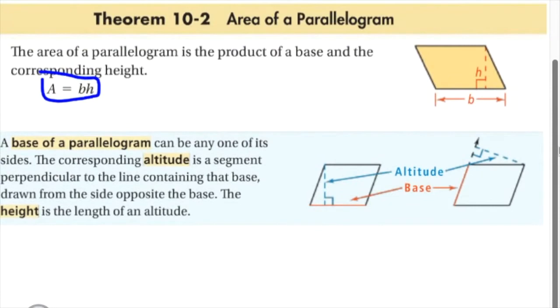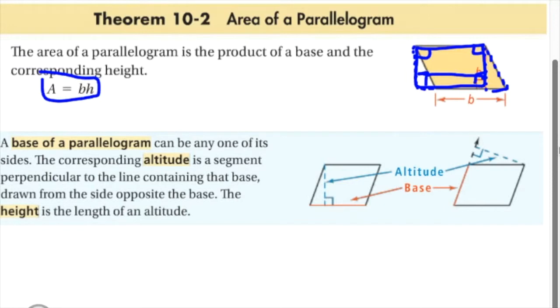They're the same shape. If I were to take this triangle here and translate it over here, it would land here, and what I would have is a rectangle. So they're actually the same exact shape, so the same formula could be used, which is base times height once again. So the base of a parallelogram can be any of the sides.